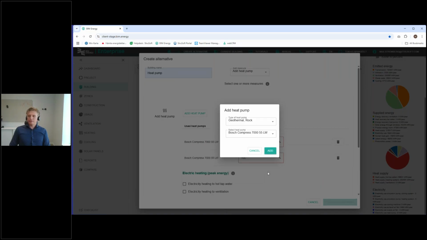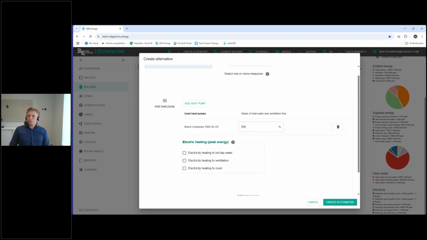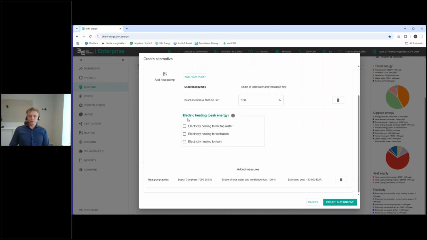So we'll add it, and then we'll decide if the peak energy would be based on district heating like it is now, or if we instead would like to use electricity heating, but I'll keep it as it is for now and create the alternative.